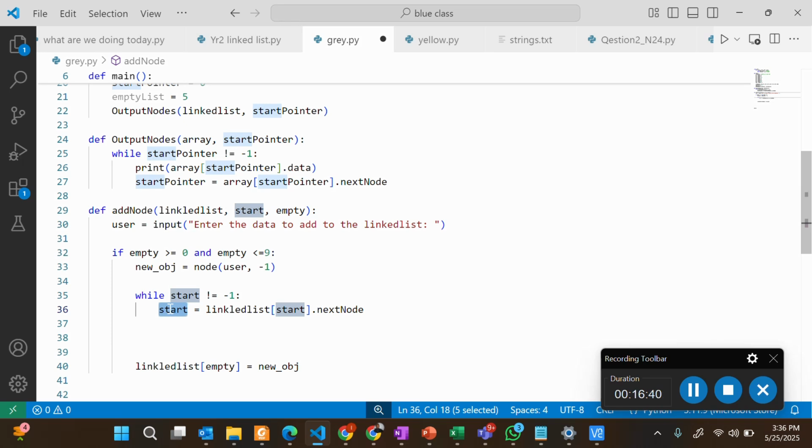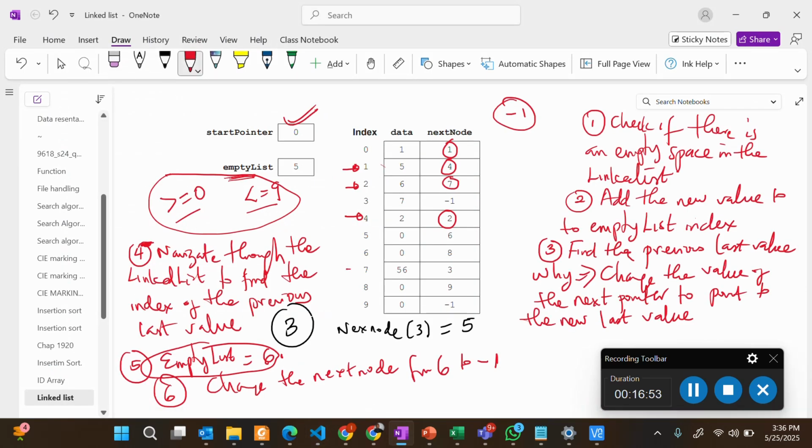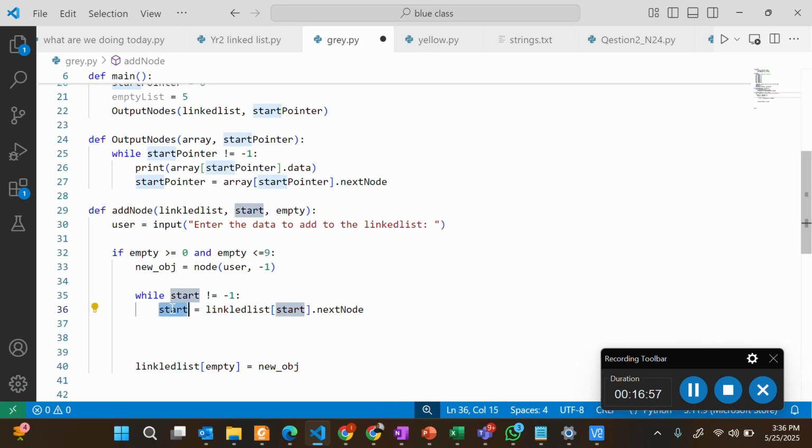Since the new value for start is now 7, it goes back to the while loop to check if it is not -1. Of course it is true. So that will now be the linked list of 7 dot next node. The linked list of 7 dot next node is 3. That means the new value for start is now 3.